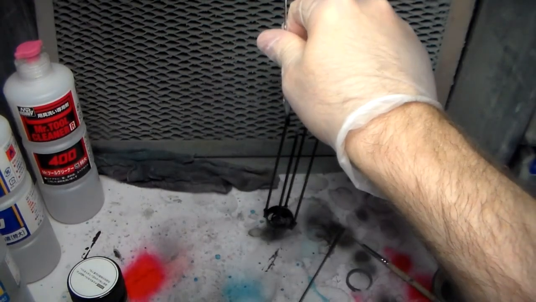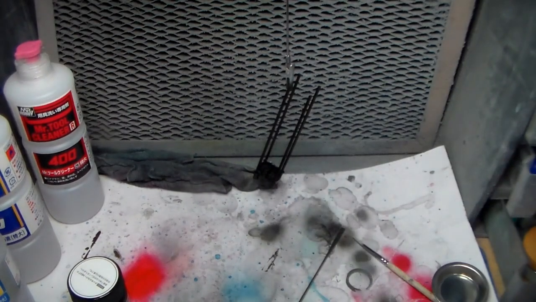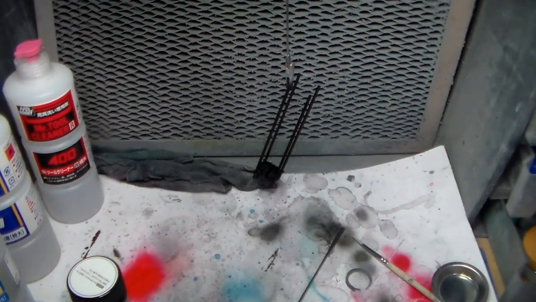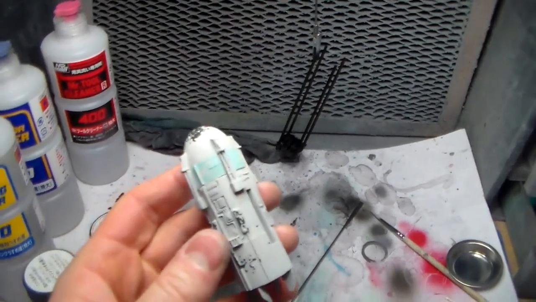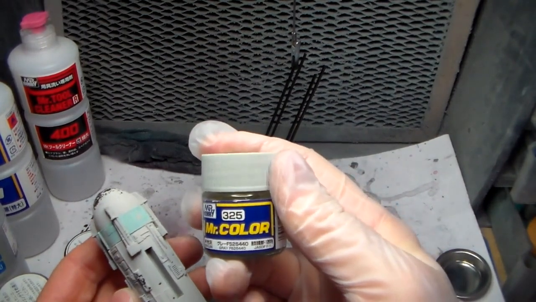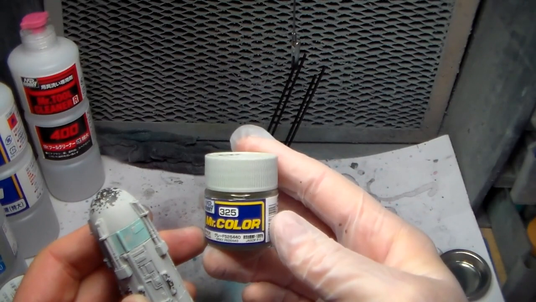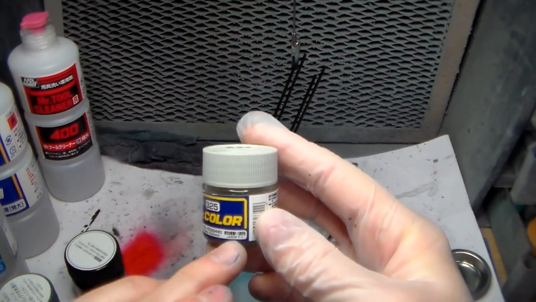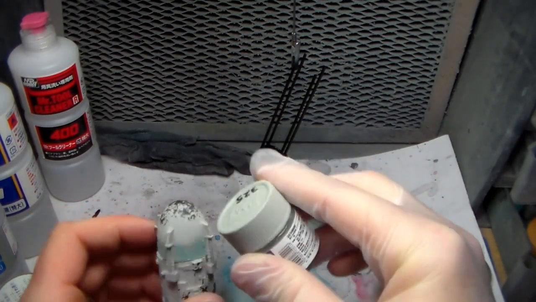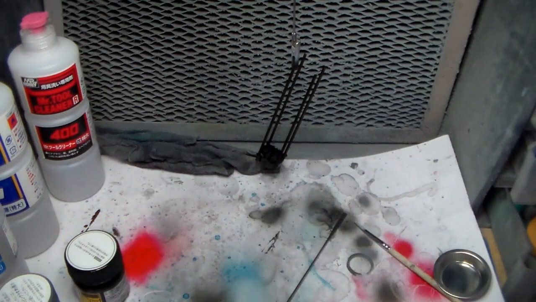Alright, I'm gonna hang this here. So what's going on here is, since I can't use V-Color paints on resin or metal, this is pretty darn close. This is the Mr. Color 325. This is the JASDF F1. That's pretty darn close. So I'm going to be painting the engine booms with that color next.